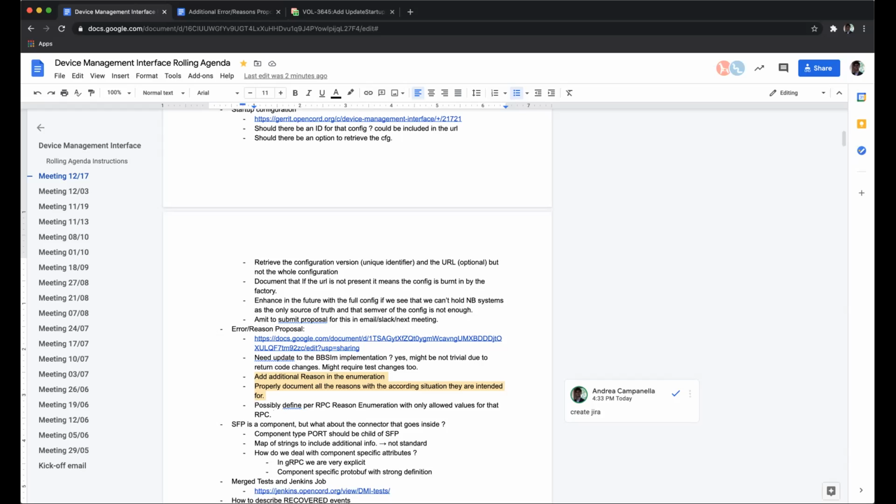I'll let you guys take a look at this and take a step forward in this direction and see if it can be inherited or not. But in any case, I think documentation and either one enum with many reasons or multiple enums is the right way to go, and it's the outcome of this one.